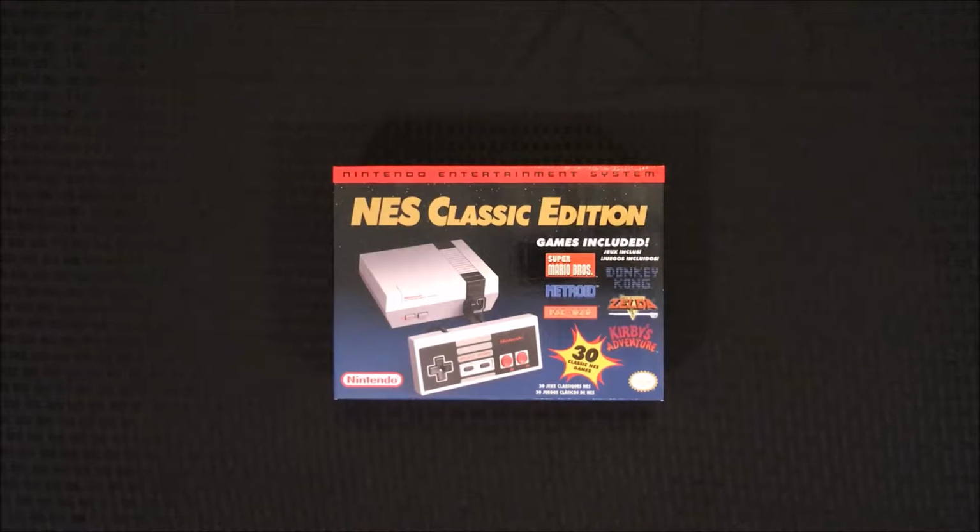I'd looked on the Walmart website and found no indication that they were even carrying the NES Classic Edition. So I was not very confident that they were going to have it at all, much less at midnight. So we went into Walmart. It's a 24-hour Walmart, as most are, and moseyed on down to the electronics area. We didn't even rush there or anything, and we did find somebody there.